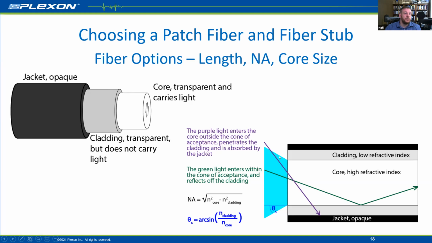So Plexon offers two fibers. They're both high NA. Since the LED is emitting non-collimated light, you want to have as wide of an acceptance cone as you can to collect as much of that light as possible. So we offer two values, 0.66 and 0.50. The 0.66, as it collects more light, we call the high performance. And then the 0.50, we call the high durability. The reason for that is it has a much smaller bending radius, basically only 2 millimeters compared to 25 millimeters. As the animal's running around and that cable's getting forces acting on it, with the high durability, it's much more unlikely for that fiber to be kinked or damaged.